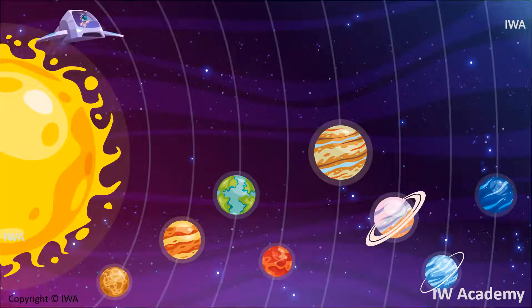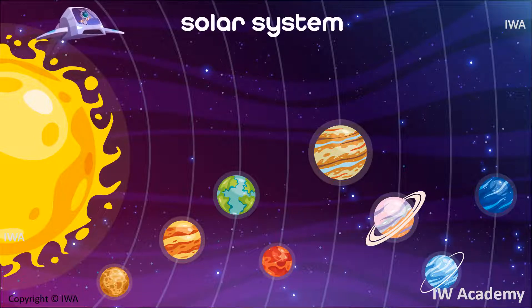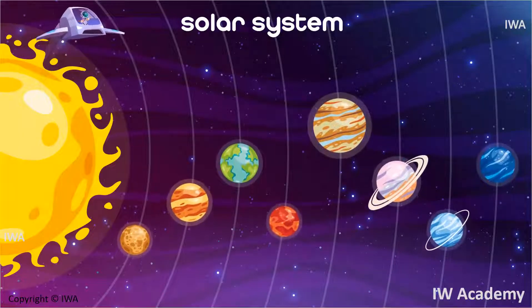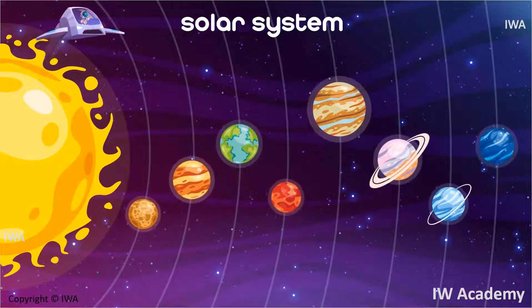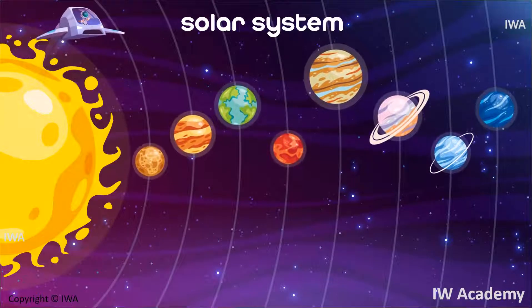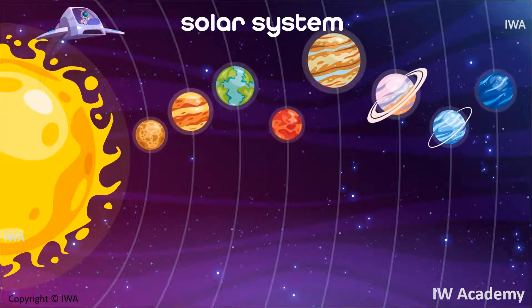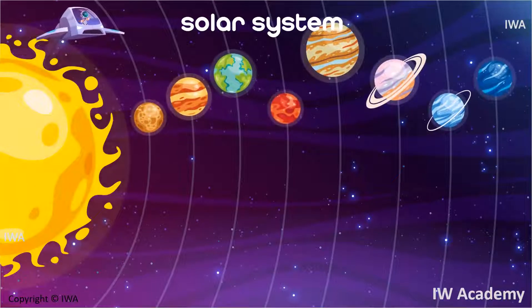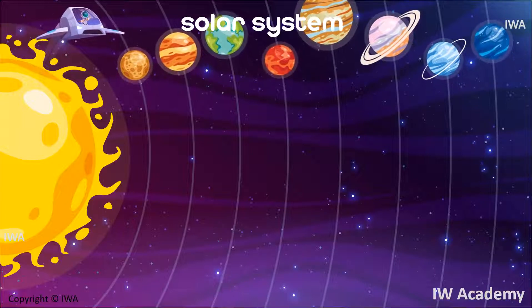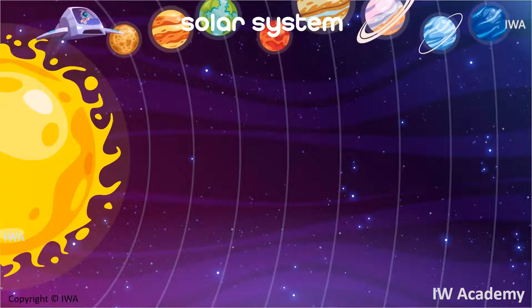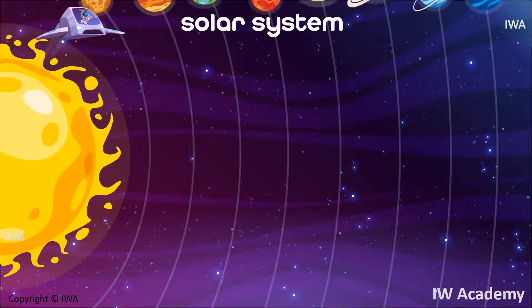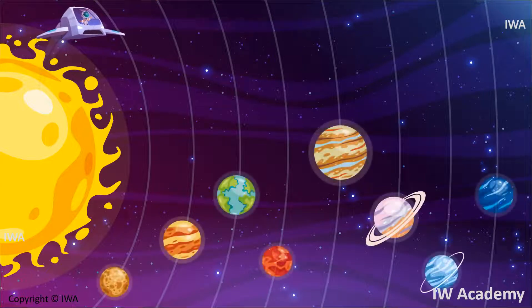Look, this is the solar system. Solar means something to do with the sun. We call it the solar system because everything moves around the sun. The solar system consists of the sun and everything that orbits around it.